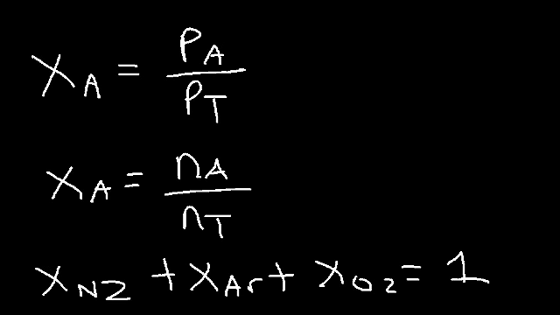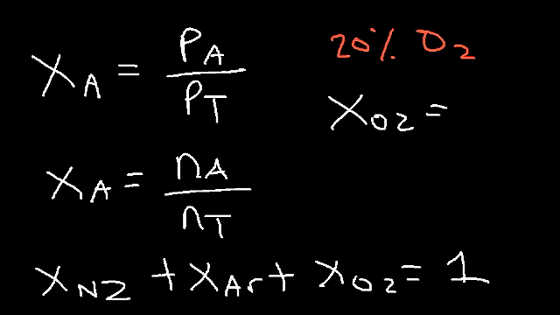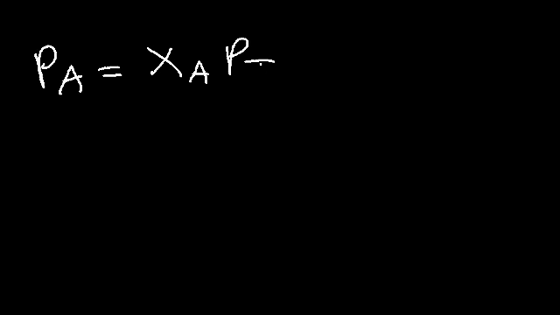The mole fraction is basically the decimal form of a mole percent. So you know how you have mass percent and volume percent? Well, you also have mole percent, but the decimal form of mole percent is the mole fraction. So let's say if 20% of the gas molecules is oxygen, the mole fraction of oxygen would therefore be 0.20. Now, another thing you need to know is that the partial pressure of a gas is equal to the mole fraction of that gas times the total pressure.